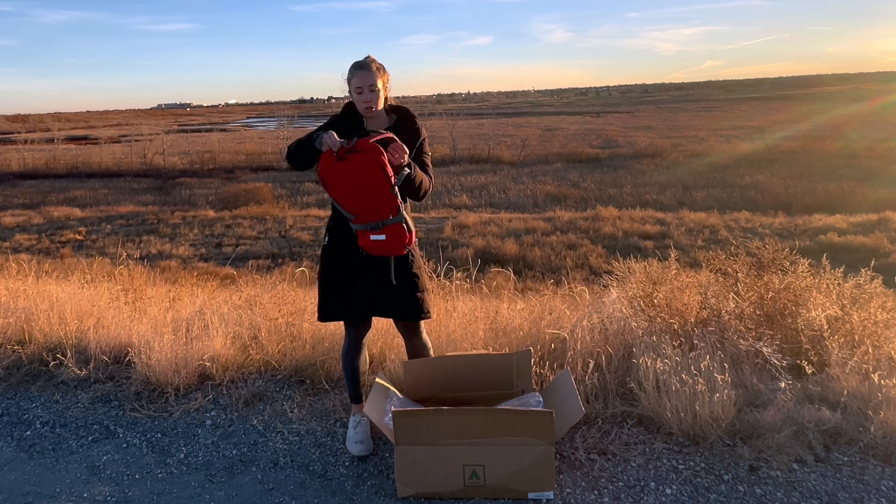You also have this ultralight survivor filter collapsible water bottle. I used to use something similar back in high school. Basically it's an ultralight water bladder — if you're backpacking and run out of water, you come across a creek, and you have your purification system with you. You're able to plug that into the top here, filter the water into the pack, which expands to fit the water. It's compatible with different straws and filtration systems, and it has a nice little carabiner so you can hook it on the outside of your backpack for easy access. Love that.